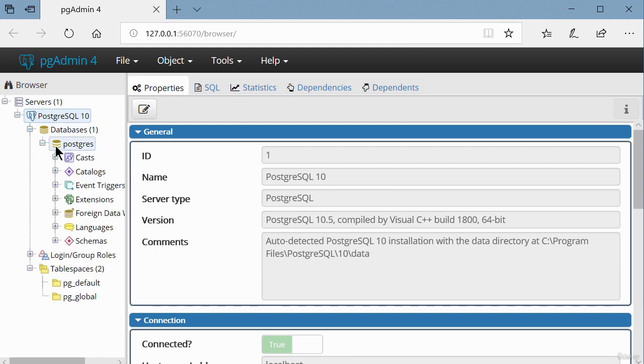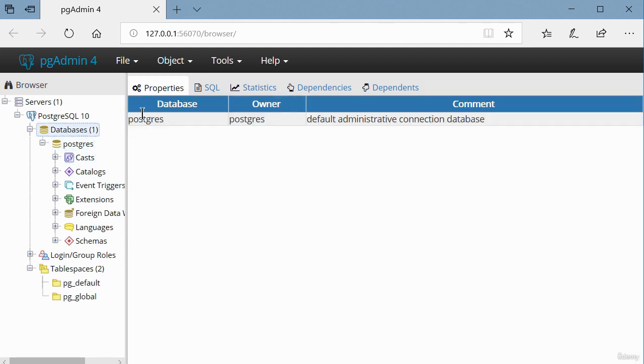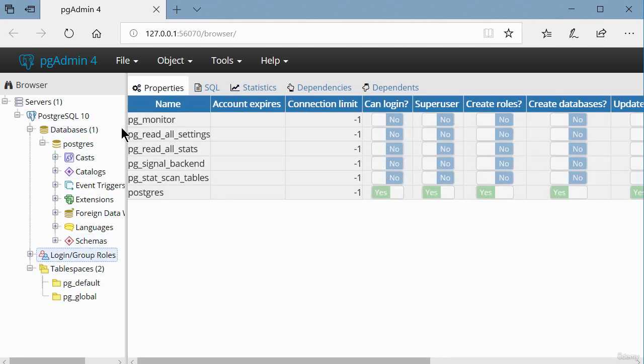You can see these are all objects, and we're able to verify that because the installation has been a success. To see the properties of each of the objects here, you can just click on the object. For example, if I click on databases, you can see it shows that this is a Postgres database, the owner is this, and then you can click on other objects as well, login groups and so on.